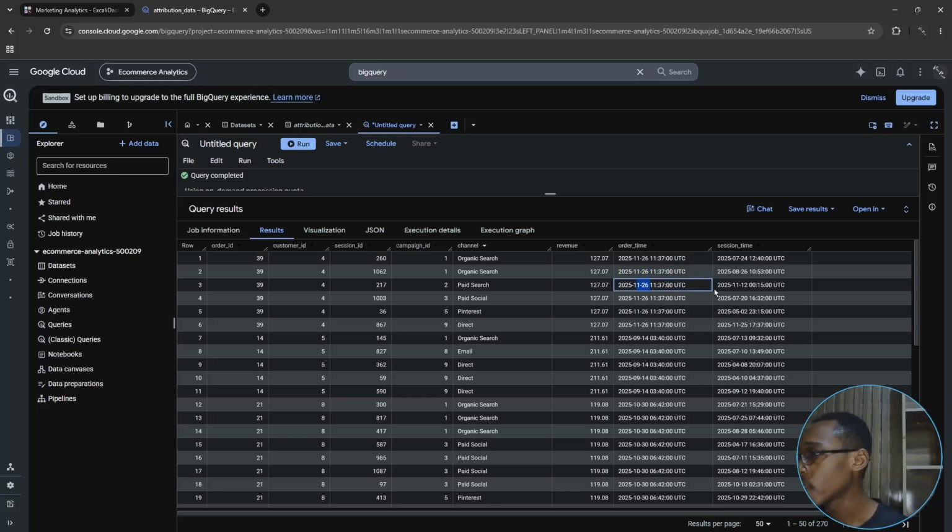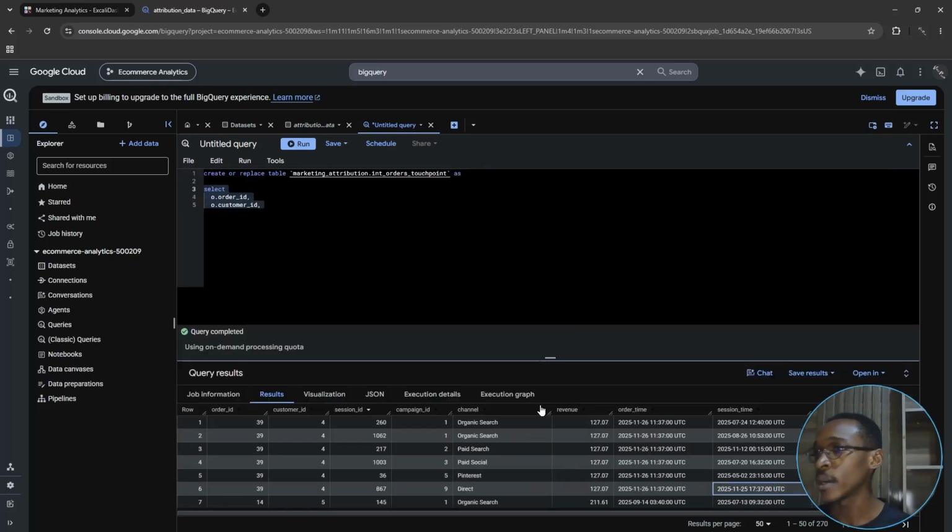So if you check, we have 11:12, and then down here we have 11:25, right? So 25th of 11. Yes, so this is probably the session he purchased that item, which you can see was from a direct source, right? So this models our orders to all the sessions that we made before that final order, right?